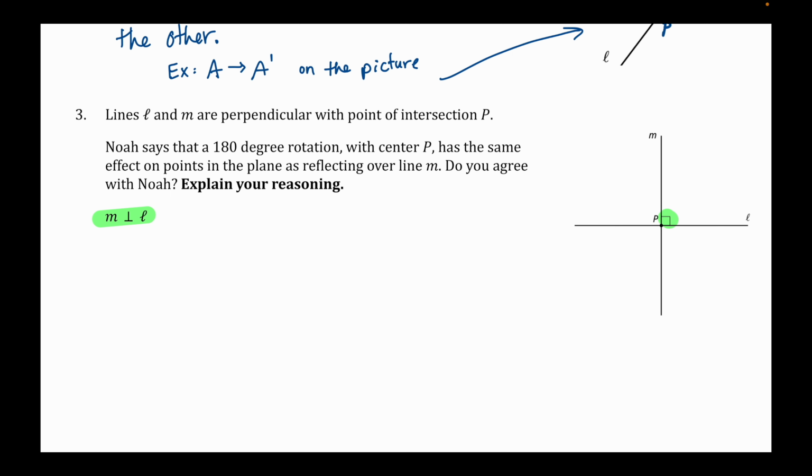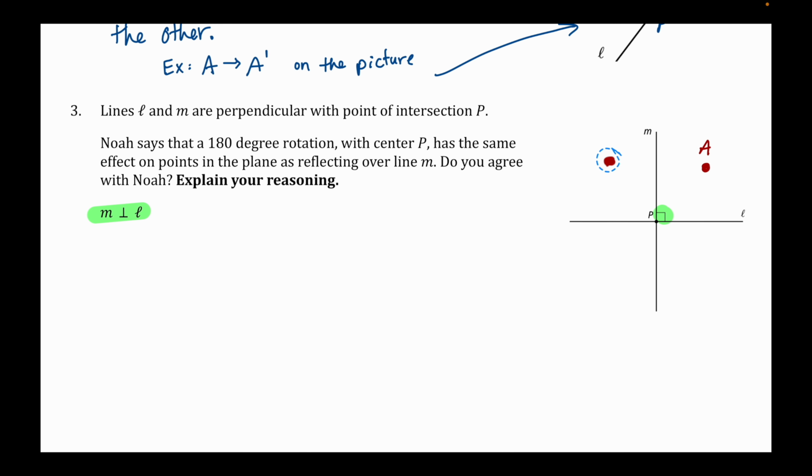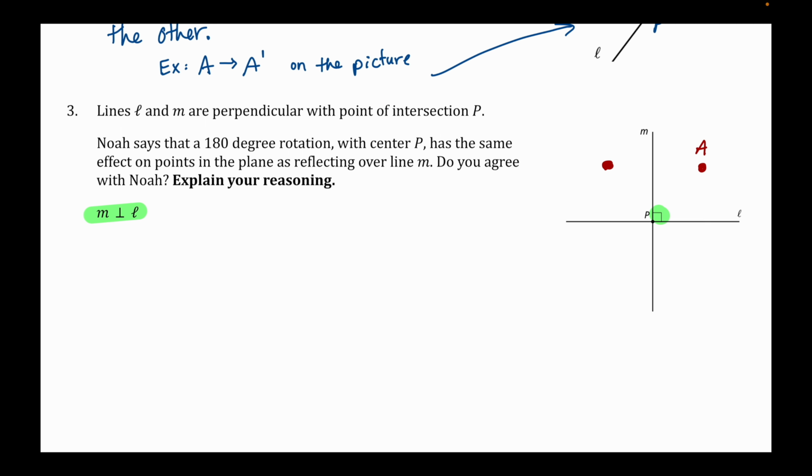I'm going to use my red pen here, and let's just put a dot here, just smack in the middle. I'm going to call this A. Now, if I take A and I reflect it across, we're going to have it here on the other side, a little bit lower than that, so I'll move it. Oh, there we go. So it's going to be reflected, and it's going to end up in this position, so I'm going to call this A prime.